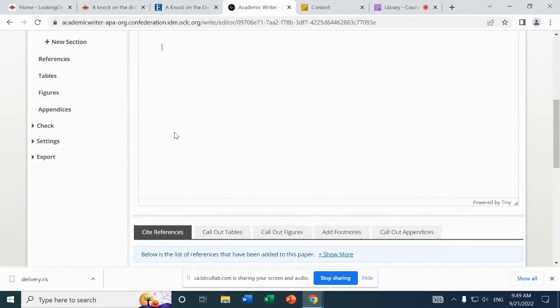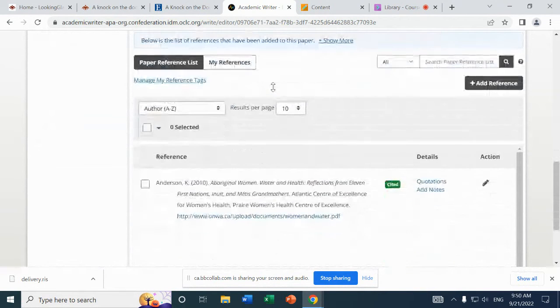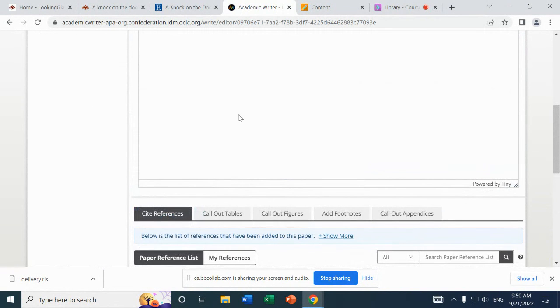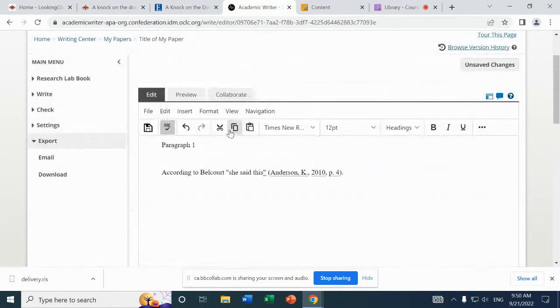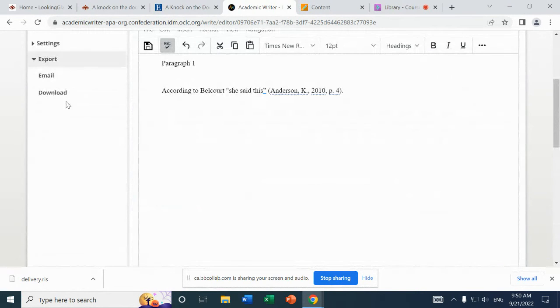The next thing I'm going to do is I'm going to export this paper. And the beauty of this is I didn't need to create a reference page because I used Academic Writer and I cited the quotations by adding the references. It's creating a reference list for me and it's formatting it for me, which means I'm not going to sit there using Microsoft Word, banging my head against the wall because I can't figure out the tab indents properly. And I think we've all been there when we're trying to figure out the tab indents properly.